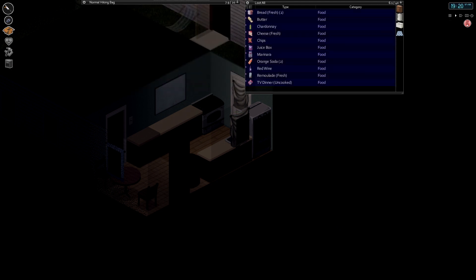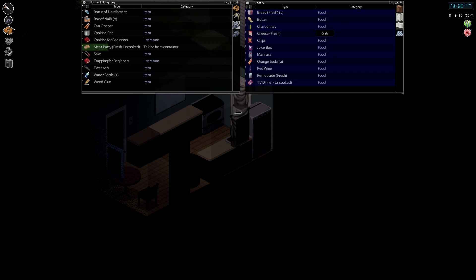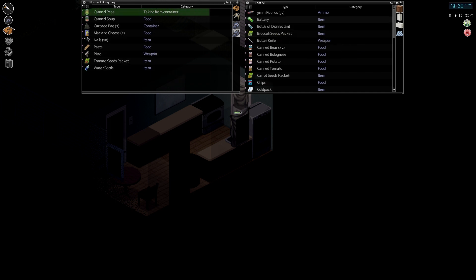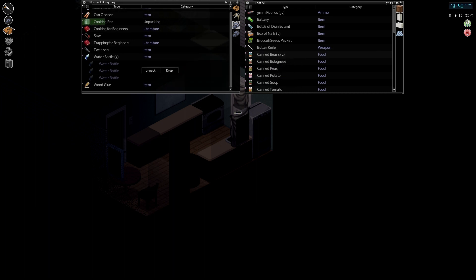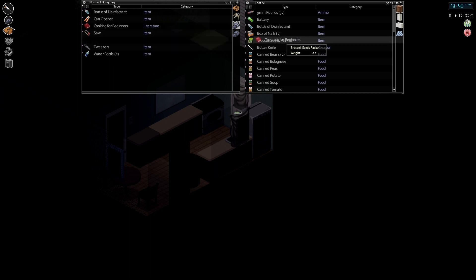Onion — that goes in the freezer. Banana — I'm just going to have her eat right now. Meat patty — that goes in the freezer, it's perishable. I'm going to just take all of this, put it in here. And then we'll drop off the nails. I suppose I should fill that cook pot instead of just keeping it in my inventory. Wood glue gonna get dropped off. Two of these water bottles — no reason to carry around extra. Tweezers I'll hold on to. Trapping for Beginners I don't need to carry around.